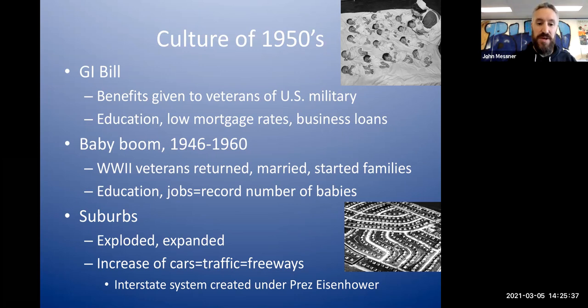So, but World War veterans return, married, started families. They now have education. They're getting better jobs and producing record numbers of babies. When you have lots of stability in your life, you like to create families. And then also people want houses. It's going to be very difficult to find houses and space in cities. So these cities start expanding into what we call suburbs, so areas outside of cities. And now people have transportation via the interstate system, and roads and cars are going to become more affordable too, and people can afford them. And so suburbs are really going to explode.